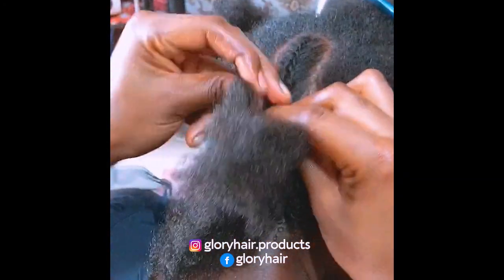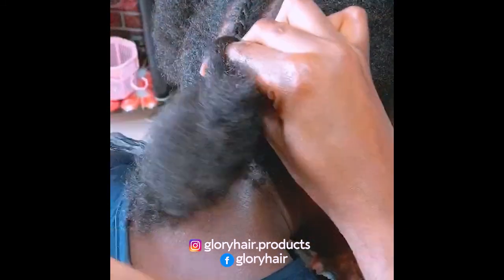While braiding the cornrow, you need to detangle the hair so that your cornrow will look neat.